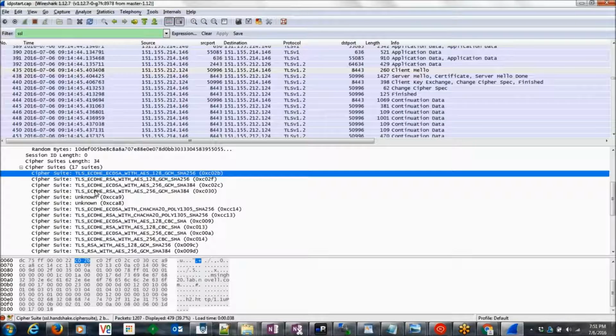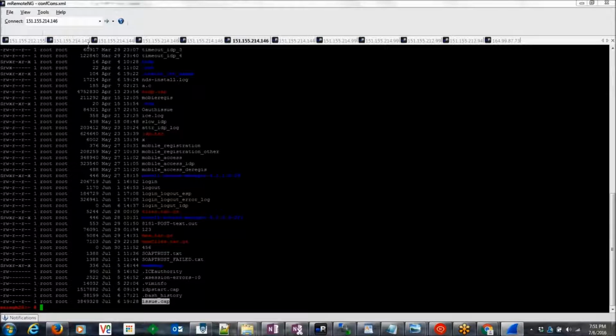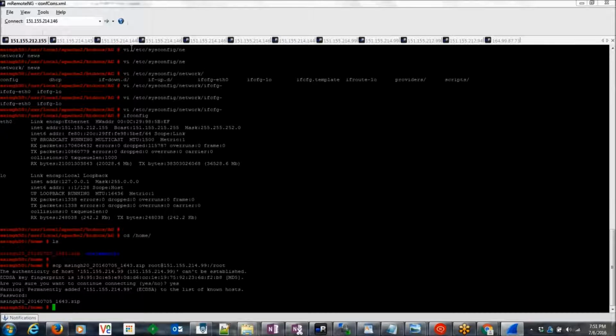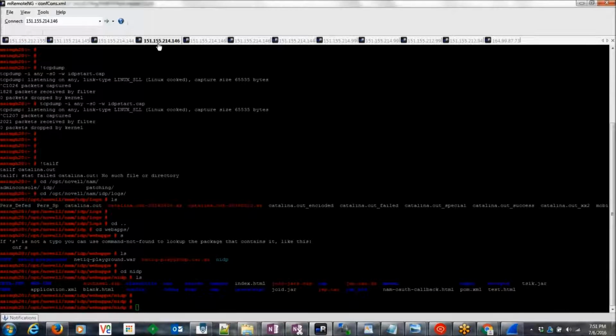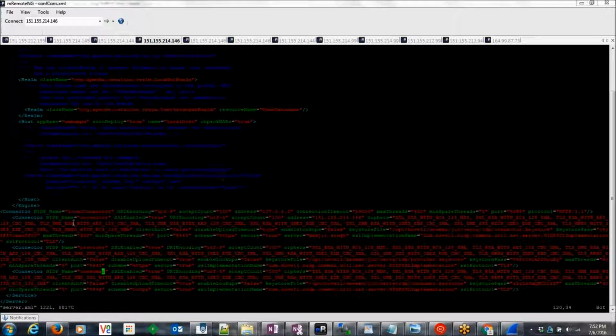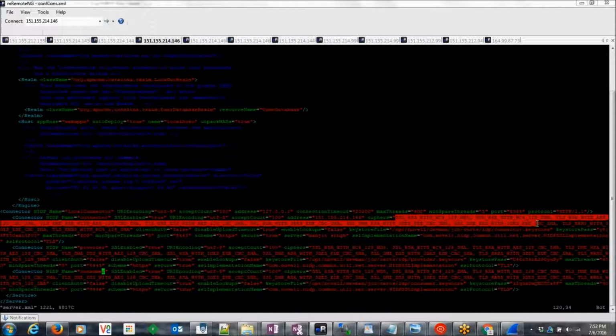How will you make sure of that? You should go to the server.xml and in this connector, the cipher suites supported by this server are listed, and in this you should not have that ECDHE.